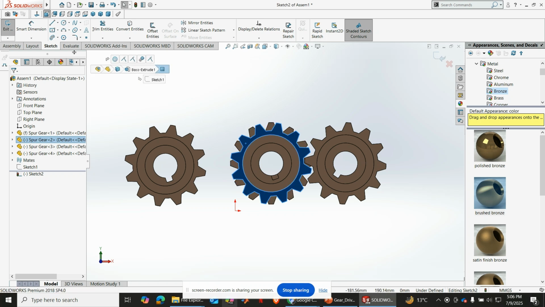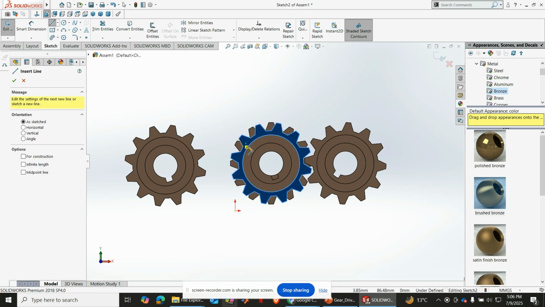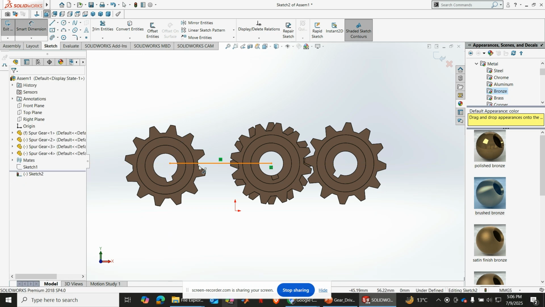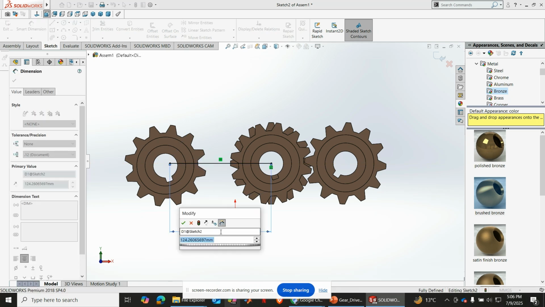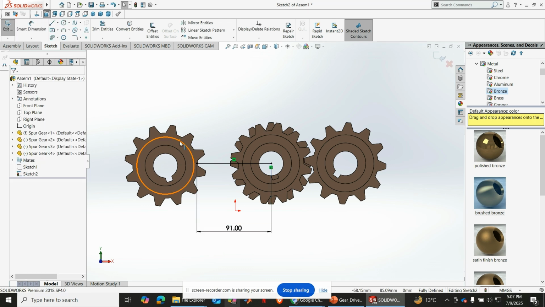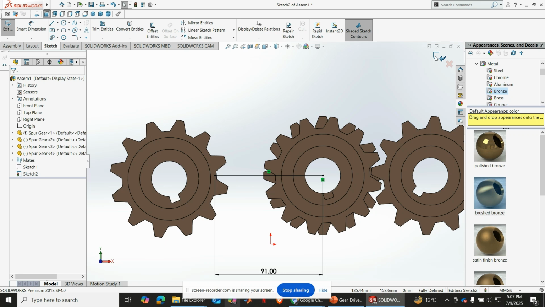Don't worry about this. Take a line kutokea center hii hapa, just a horizontal line, right? So distance kadiria ilikuwa ni 91. Okay, check. So I have to say save sketch.